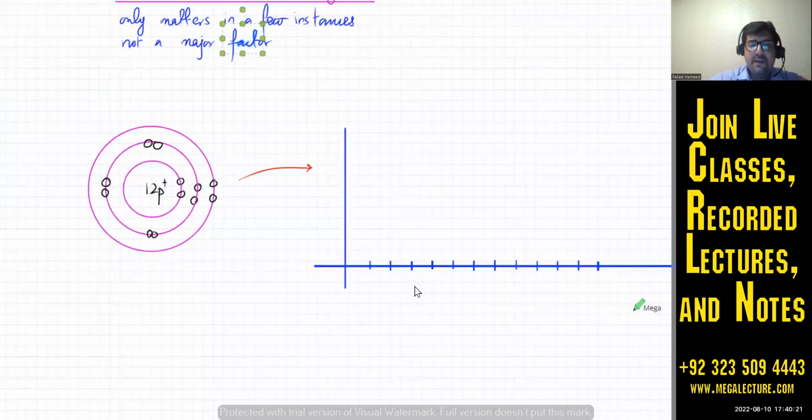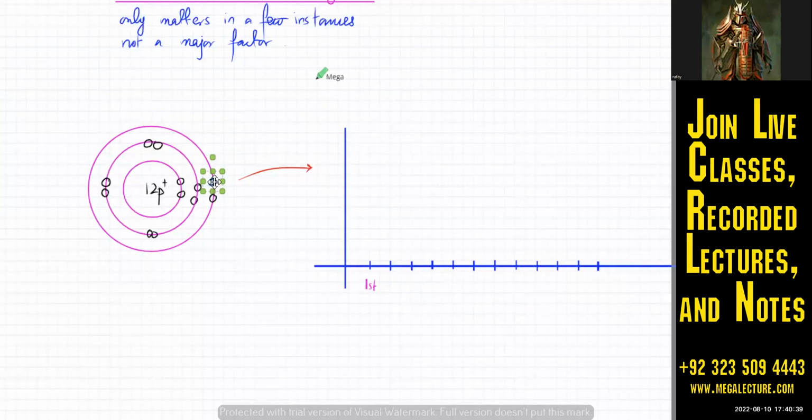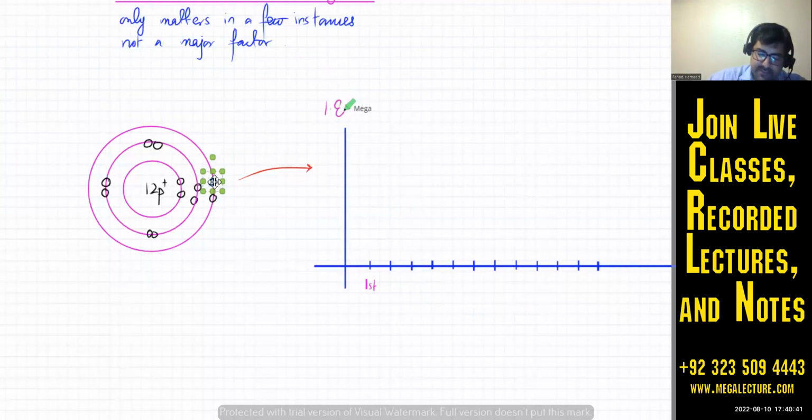So I'm trying to remove the first one. So this is my ionization energy number 1, first one. क्या होगा with the first one? Is it going to be, compared to the other ones, easy to remove this electron or difficult to remove this electron? Easy. ठीक है, so the first one is going to be on the ionization energy axis. The first one is going to be easy. So let's say it's over here. Easy to remove the first electron. So first electron is gone. Now the whole thing has a charge of what? +1, right?